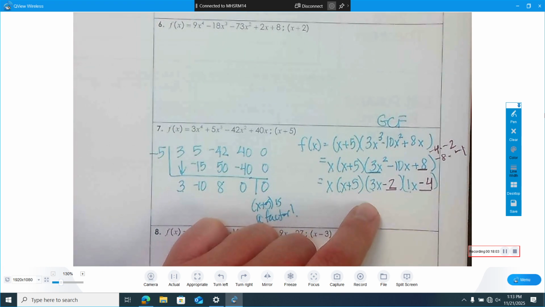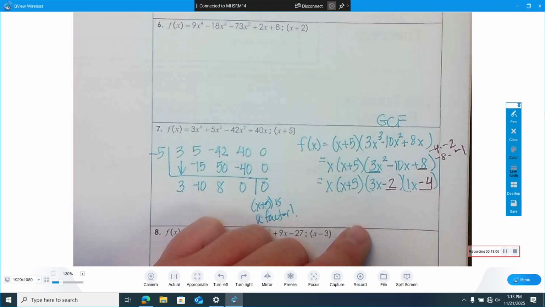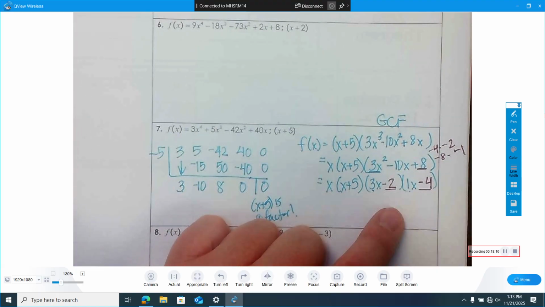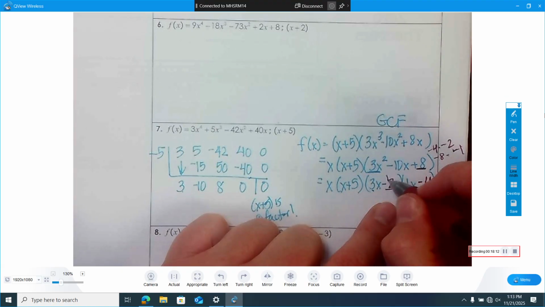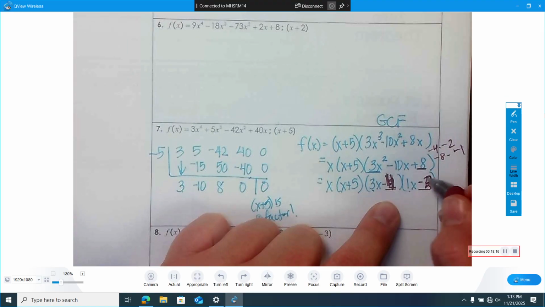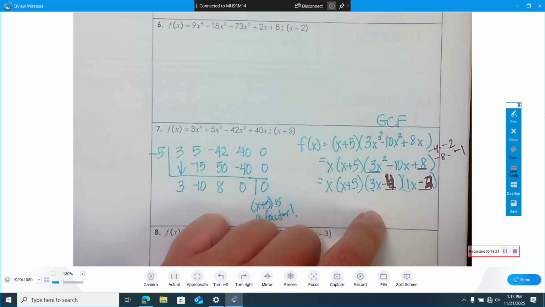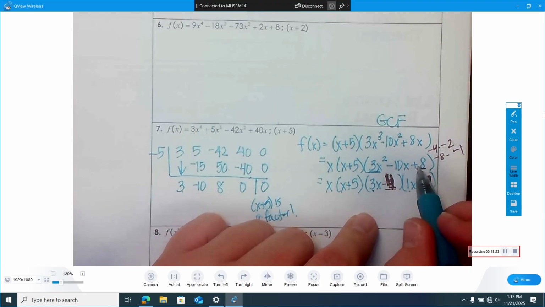How do we know if we did this right? In and out. Check the... Oh, did I totally flip that around in my head? Yeah, okay. So minus 4 and plus 2. Sorry about that. Yeah, thank you. All right. They both have to be the same sign. They both have to be negative. Negative times negative gets me the positive 8.